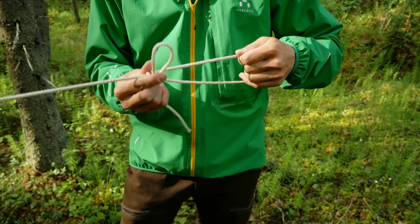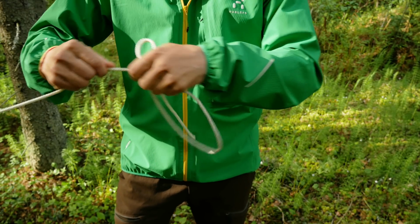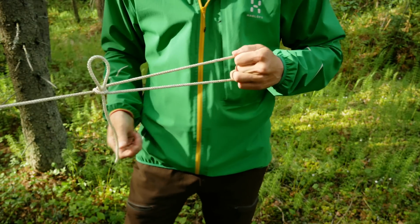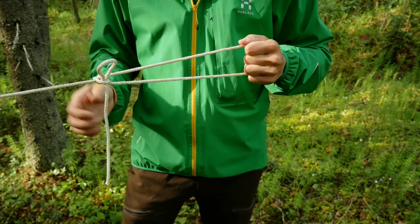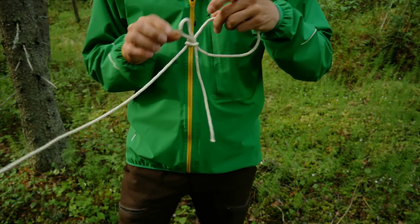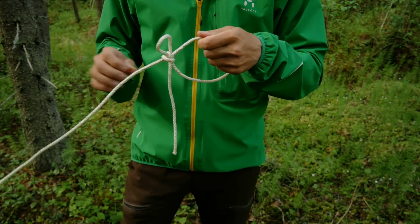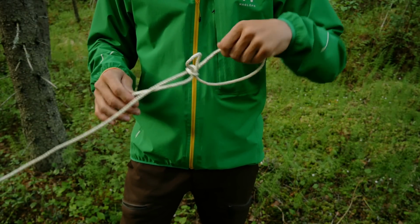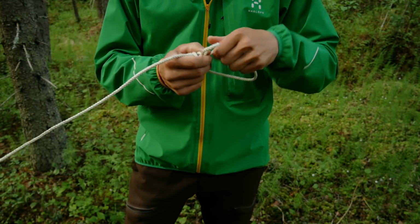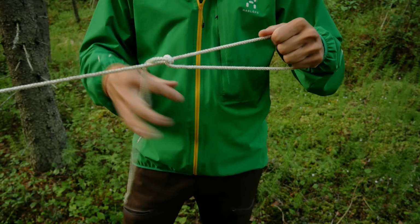So we can now adjust the length of the rope by pulling this along the standing part, and it stays there under tension, but we can still move it very easy. So, very useful knot. And as it is a slippery ending to it, we can just pull it loose, very easy.